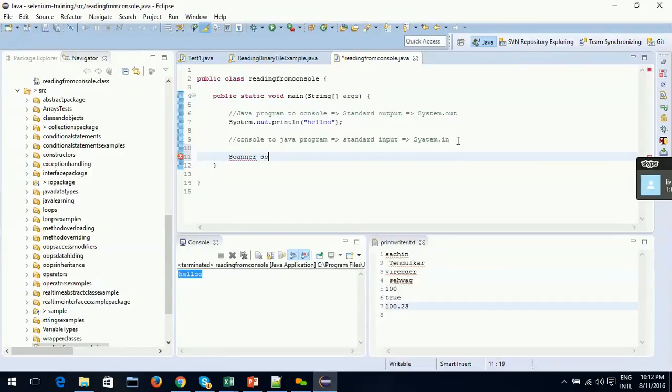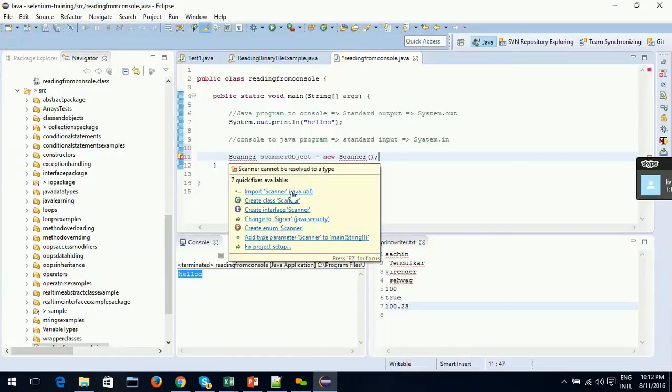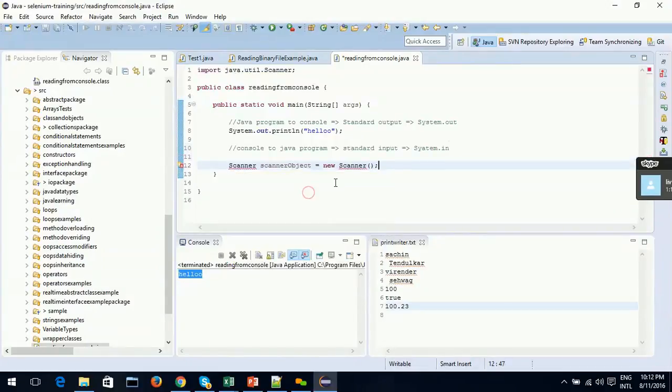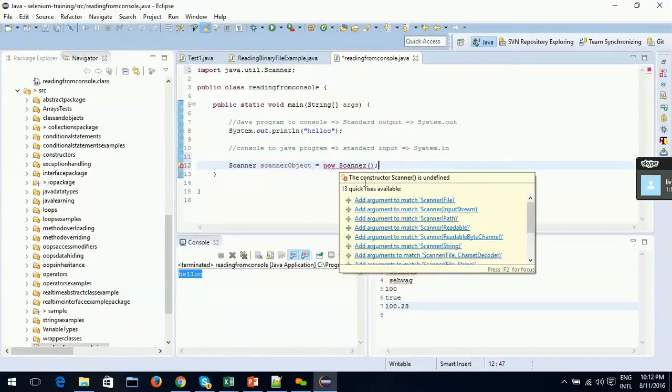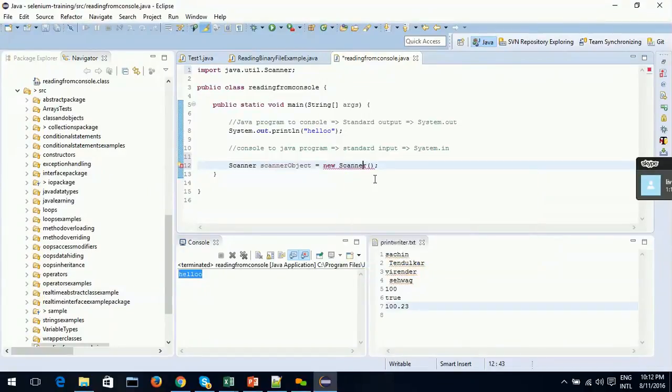Scanner sc object equal to new Scanner. We need to import this. Scanner is in java.util.